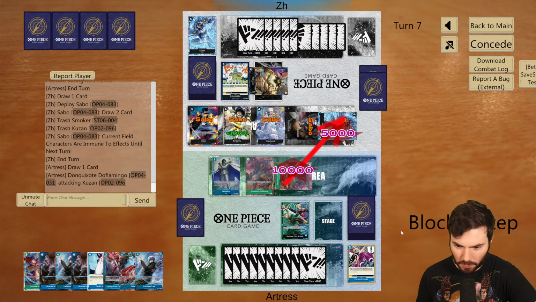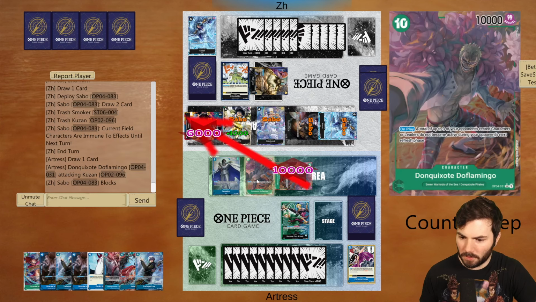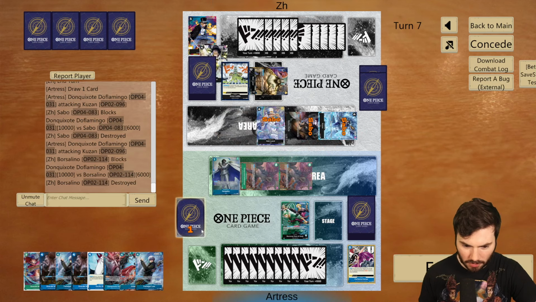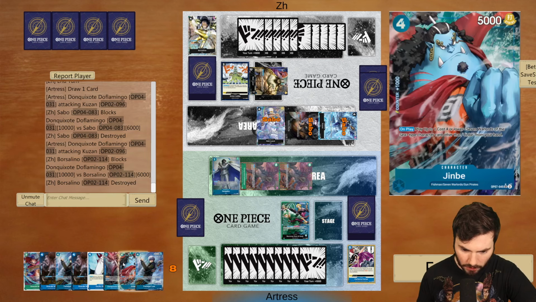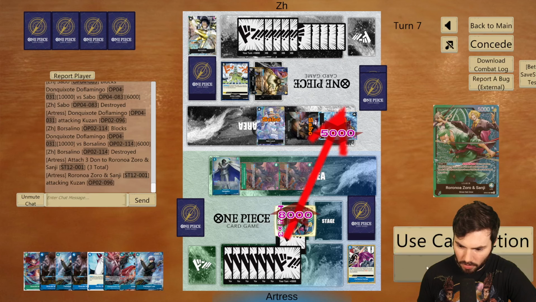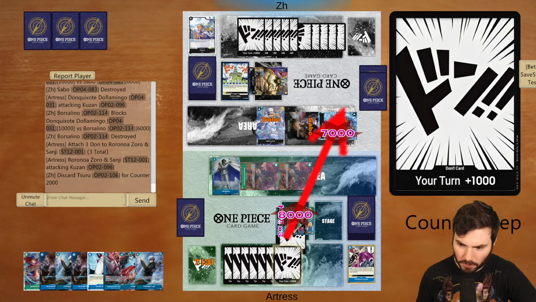Let's go here. Will they block it, is the thing. We don't know. Okay, they're blocking. It's fine. Okay, so what can we do here? We can go 3 cost, 4. Establish a body, maybe? We're not going to use the card effect here. Let's see what they do.